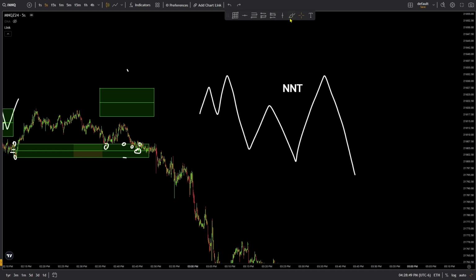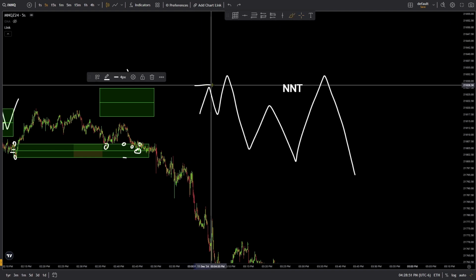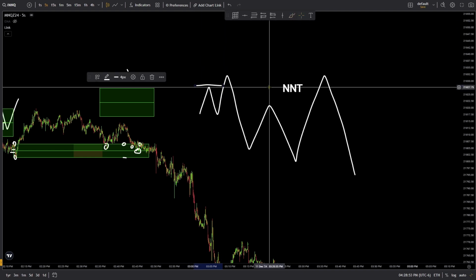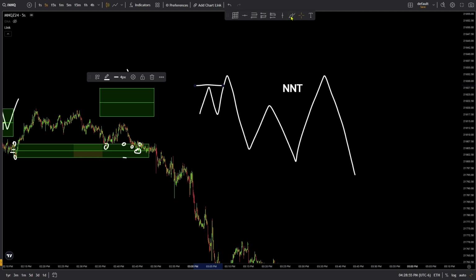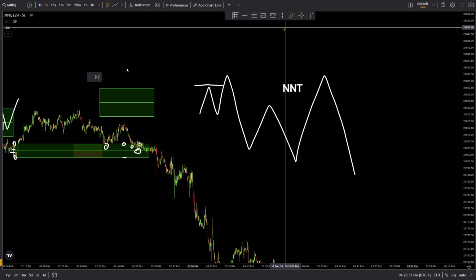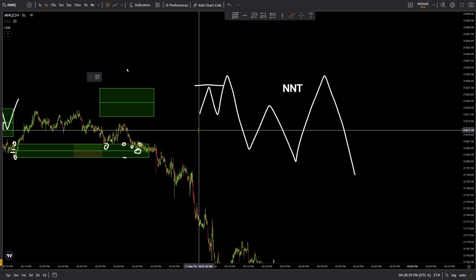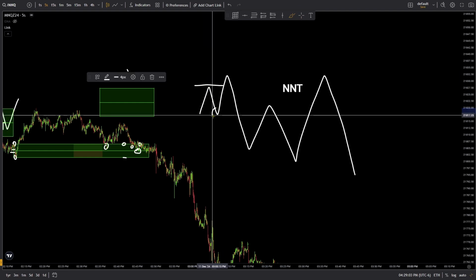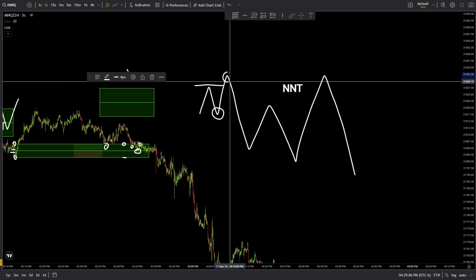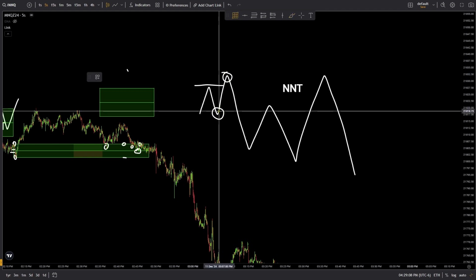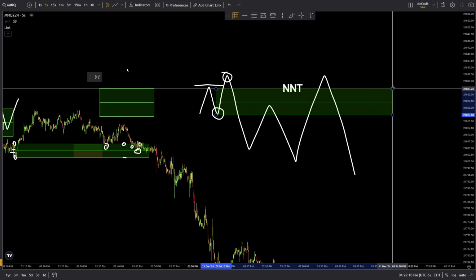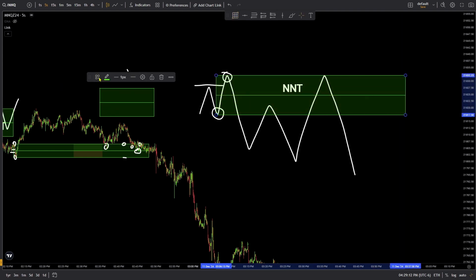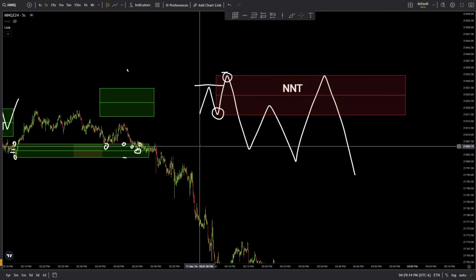It says mark it out. You get the sweep. Then what are we going to do next? I am assuming you know we're going to get the swing high and the swing low. So which swing high and swing low are we getting? The one that causes a sweep. So the swing low, the swing high, and we're going to make a zone. Our zone is now made. Let's make it red so we understand for the downside.